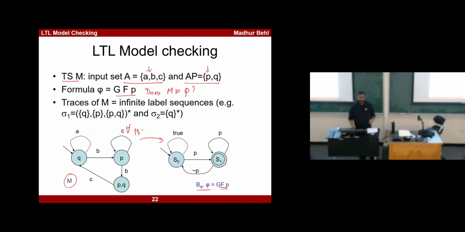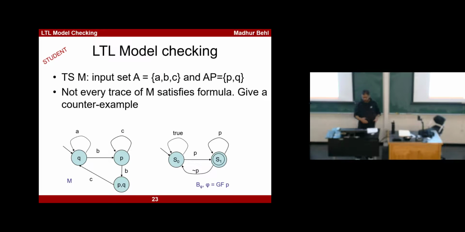Is that clear? For all traces of M, if they can be accepted by B of phi, then we are done, because by definition the only thing which can be accepted is if you satisfy phi. So if you can show that all traces of M are accepted in my Büchi automaton, then the model checker can say, yes, M satisfies phi. Correct?